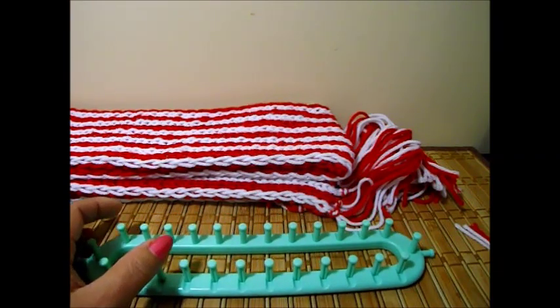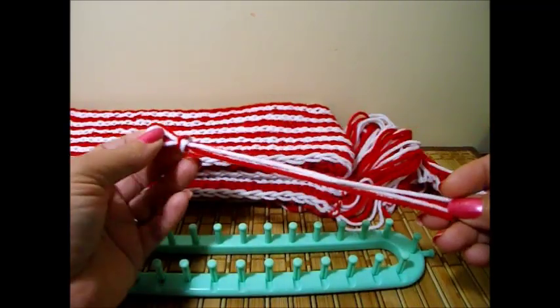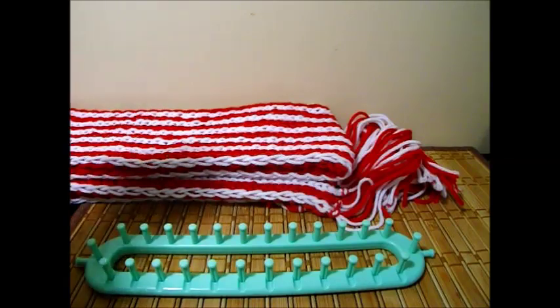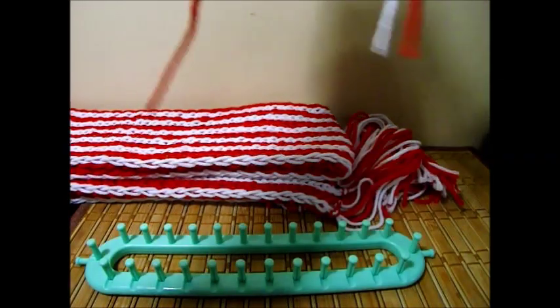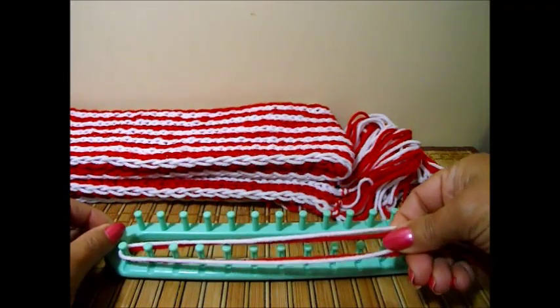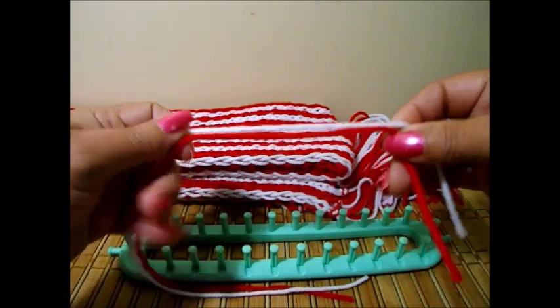Okay, you're going to start by creating your fringes. You cut them first before you start your work. I measure mine by going here in my loom and measuring to the other side, and I cut, and from this one I cut the rest.